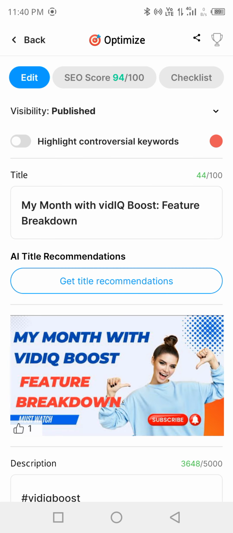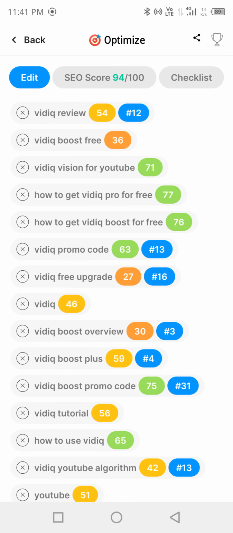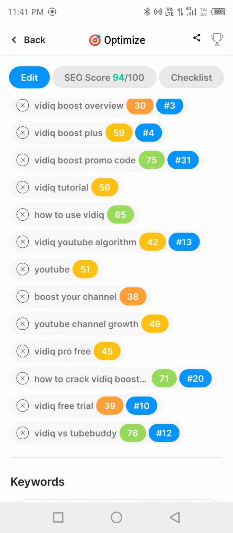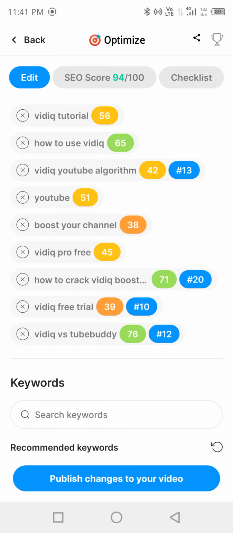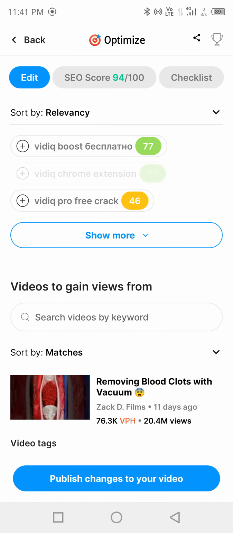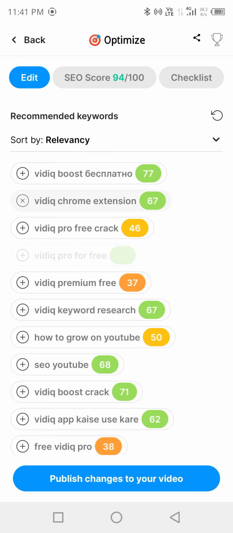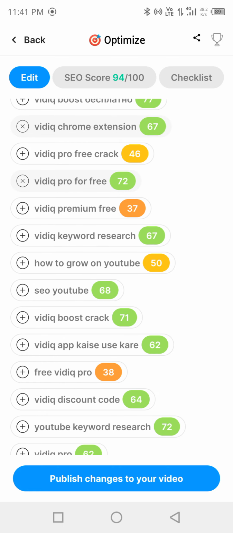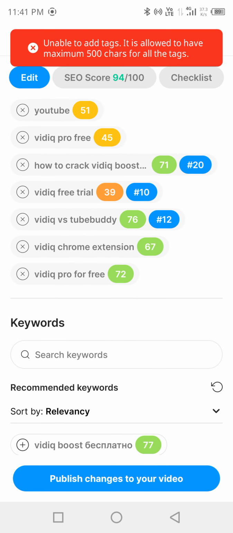So let's give it one more shot to see if we can make it. Let's add vidIQ free upgrade, or let's do one thing. If I can delete this, or maybe this, or let's add this. Okay, or let's look for others. Let's add this too, and let's add this. Okay, now it has crossed the limit.